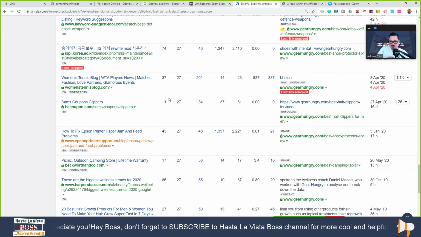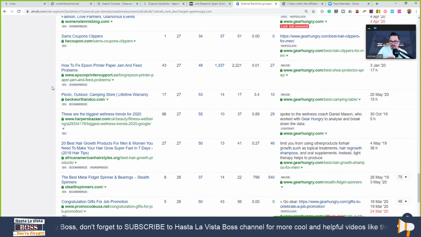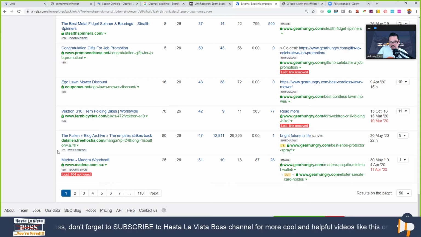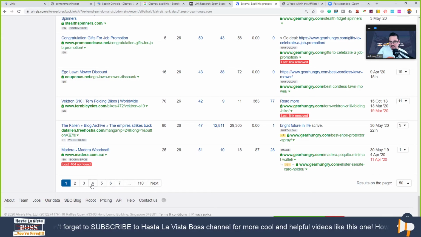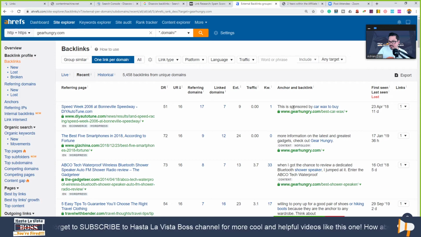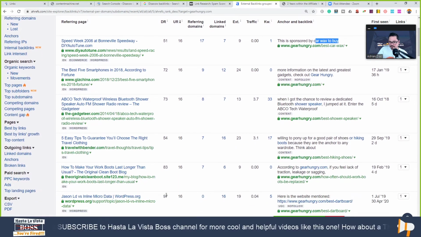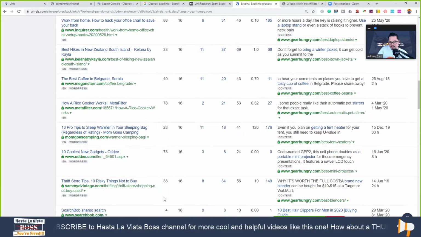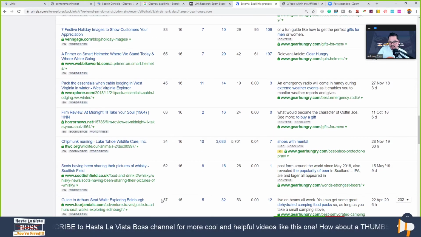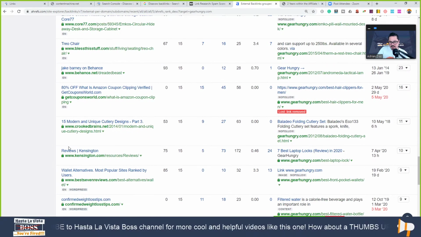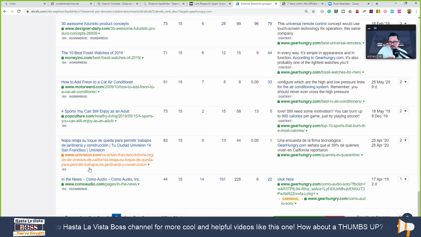But yeah, that's one of the things that we look for, like Russian letters, Arabic letters, and these strange characters that we don't understand, like this one, for example. And you always look at the anchor text, right? You always look at this is the anchor text on this side here. Car walks to buy, for example. It's linking to this one. I'm sure this website has a huge link profile that we can get and learn from this.